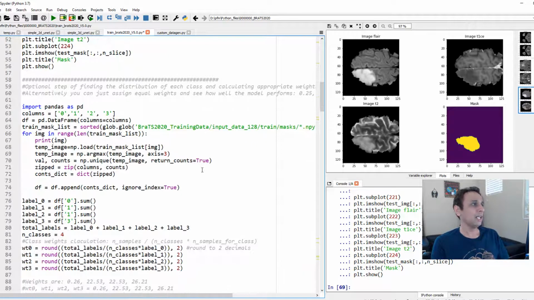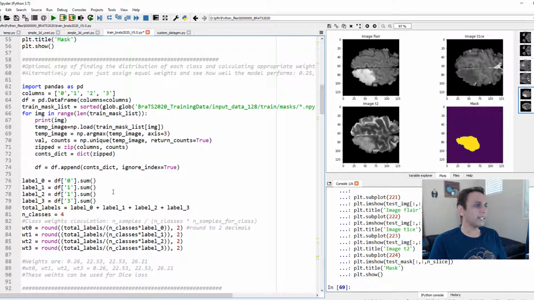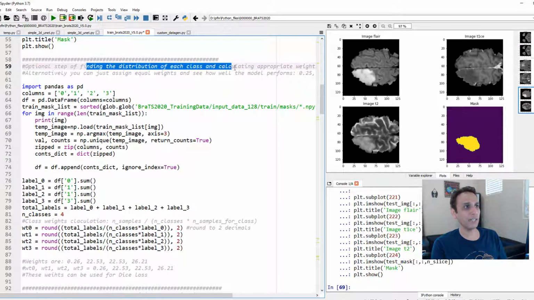So far so good. Now, I added this optional step in case you would like to find the distribution of each class, meaning if you're using, let's say, a weighted U-Net or weighted dice loss, anytime you want to know the weights, because these classes are not balanced, right?